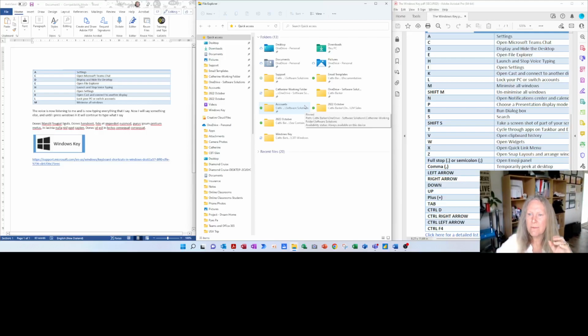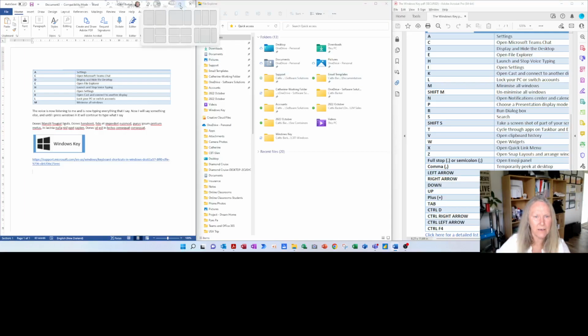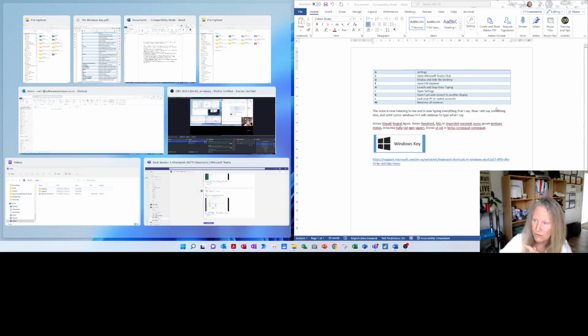Now if I rest my mouse on the maximize or the restore button, notice that on any of these windows, the snap layouts appear. So that's where I can change my mind. And I might think, actually, I want the PDF on the left and the Word document on the right. So I'll go to the Word document and click it. I'll go to its maximize button. I want 2 side by side. I want this on the right. So I'll choose the 2 option and the right window. And that put that Word document on the right.